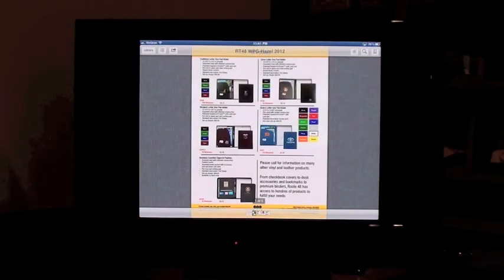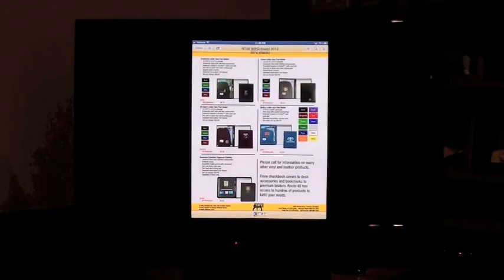I can hit that and open it. Because of trying to film this earlier, I'm doing this in landscape mode. Portrait mode is how I would normally view it, but on this TV screen and using the video camera, it's better if I use landscape mode. If I turned it real quickly, I could see the full page. So I'm going to turn it back.